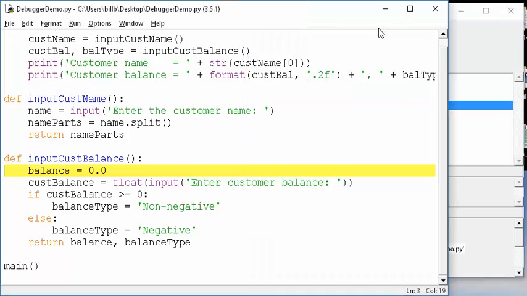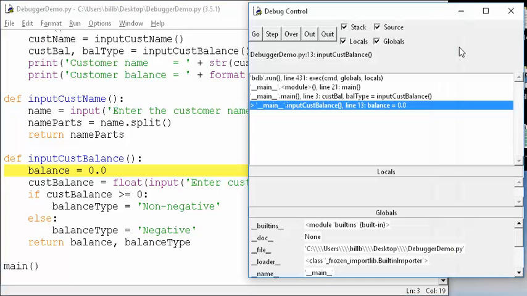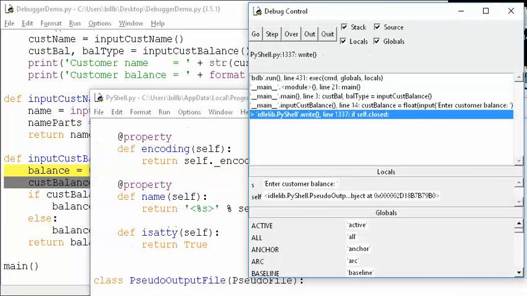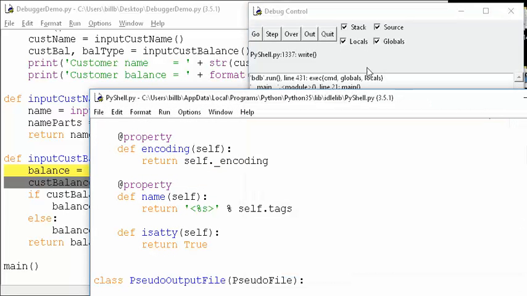If we click on this, I believe it's just going to show us a gray line or something. Anyway, so we're on that line, and now we can step by step. So I'm going to say step. Okay, see the gray line there? It's ready to issue that statement. So if I do one more step, now it's getting into some deep Python code. I don't want to do that. I'm going to step out of that.